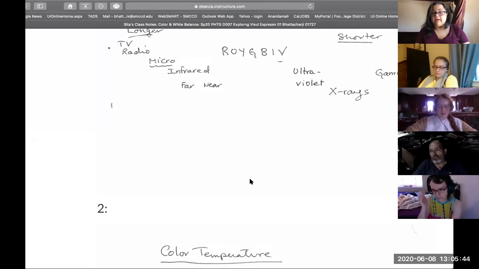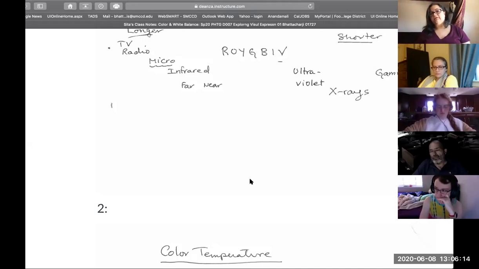The Kelvin scale looks at colors, or describes colors, in the opposite way of how we tend to think of them. So an image that has reds and oranges, golds in it is described in artistic terms, or just in general by humans, as a warm image. It has a lot of warmth.